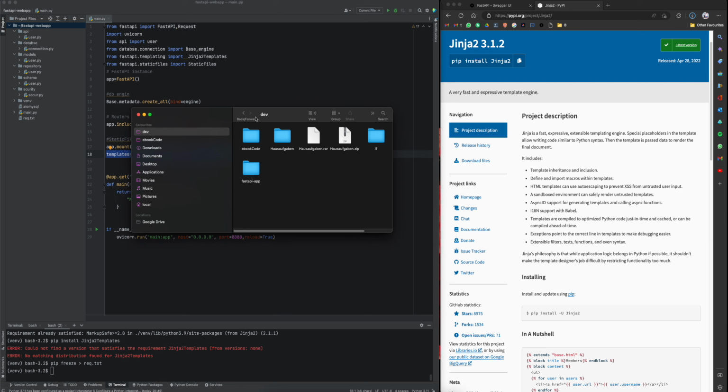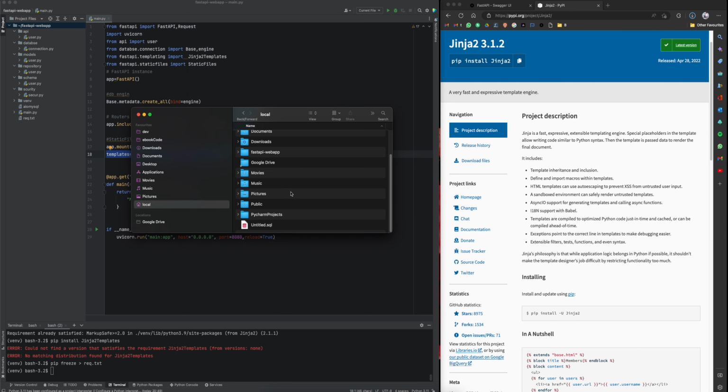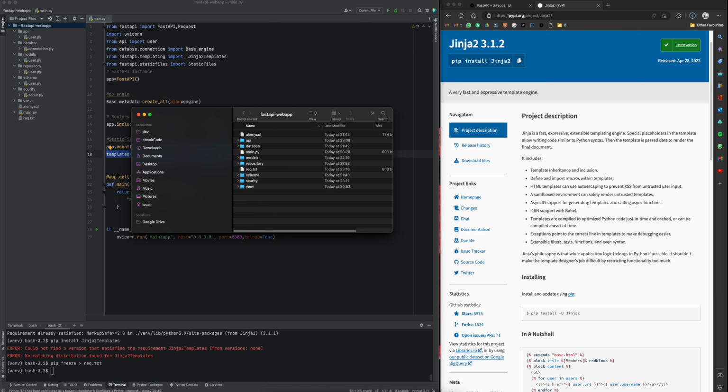And I'm going to local, and from here I have created a FastAPI web app. I tried to copy paste here. I'm not sure this time it will work. Okay, static and static and templates.